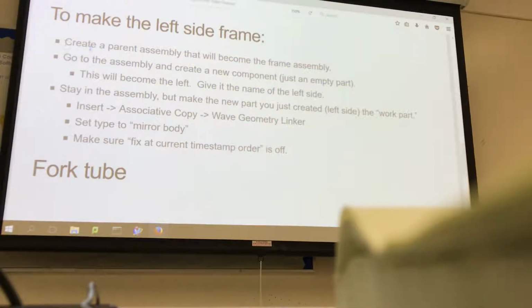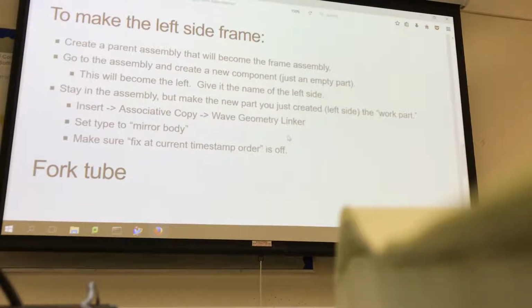All right, then what you're going to do is you're going to go in here and learn how to make the mirror image of this, okay? So in a lot of industries, there's a lot of time and expense in getting one side right. And what you want is to have the other side be the exact same thing as the right side, but be the mirror image of it.